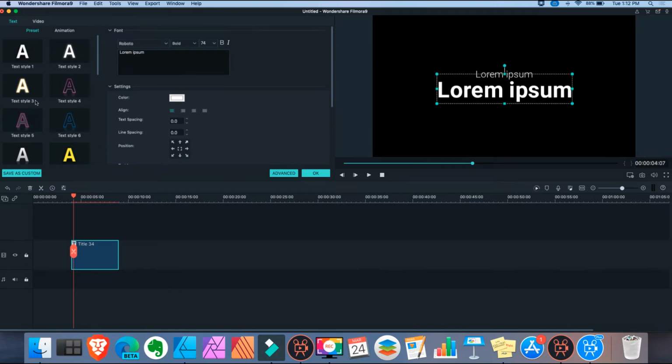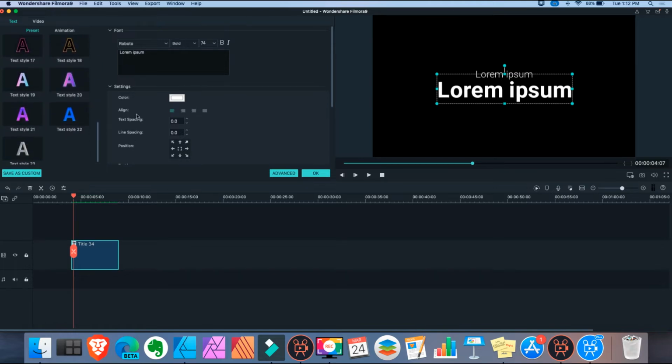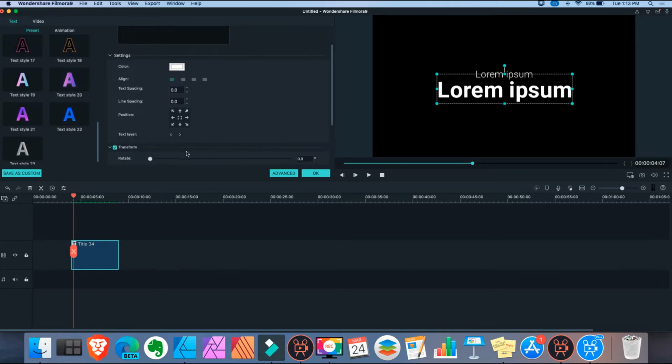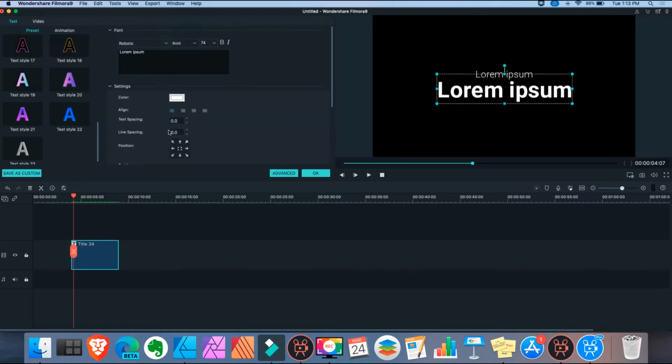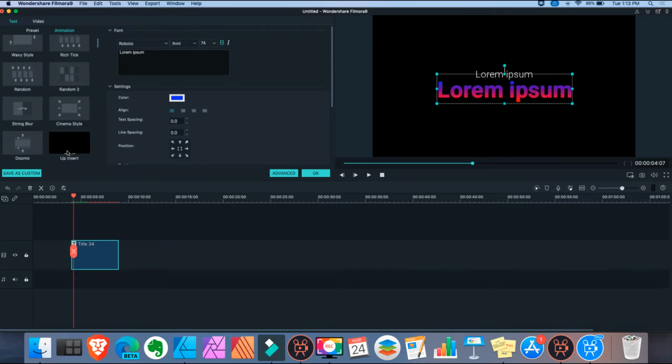And I like how I have this over here. So I have a whole lot of presets in addition to additional formatting. So maybe I'll click on this, the way this looks. Click on that. And then I also have different animations I can apply as well.